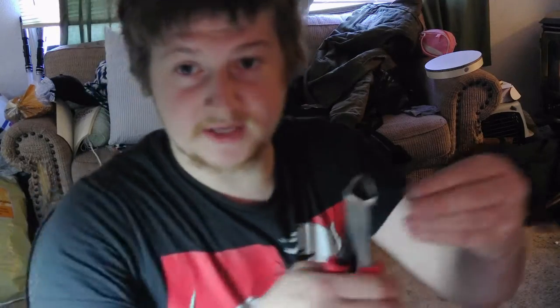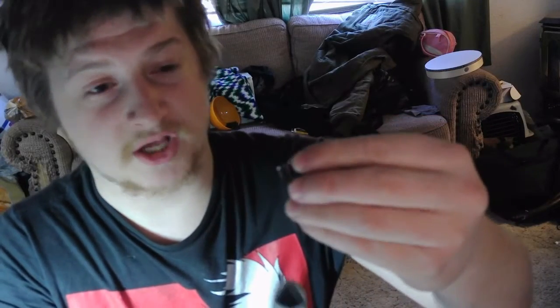So, neat. On the shitty looking piece of tail wire. There we go. It's a good thing I don't rely on this for money. So, we clip that off to a part where now it actually looks pretty decent. And what we're going to do is, you cannot see that well because I got a shitty camera.